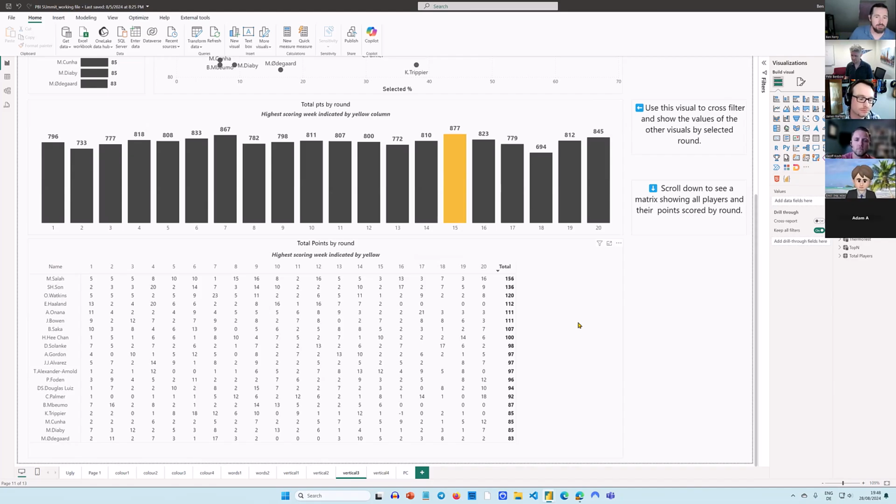I personally really enjoy it. You can also do the same thing. So if, for example, you wanted to have the same functionality here, which is to highlight the top whatever with yellow, you can of course add that as well. So you're bringing the same visual style, the same color choices into those visuals as well. I've done this a couple of times and the feedback was somewhat positive. I was relieved to say, to be honest. I understand it's not for everyone, but I do think it brings a lot of value.